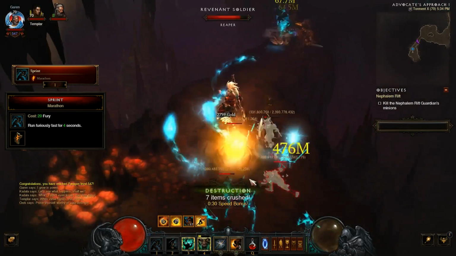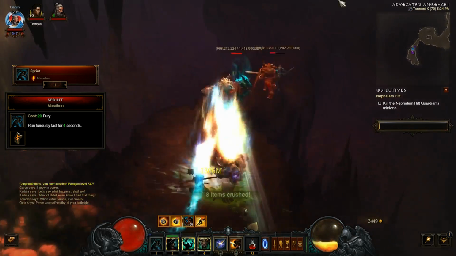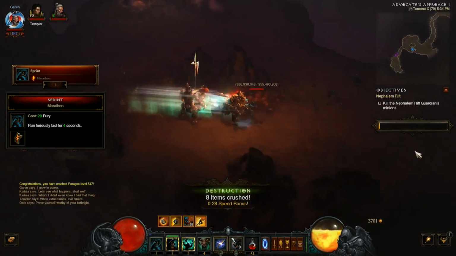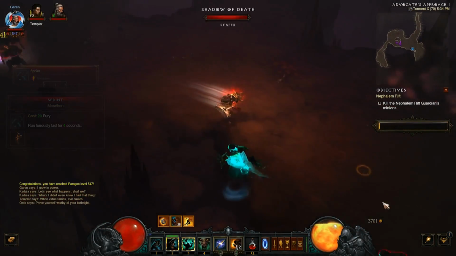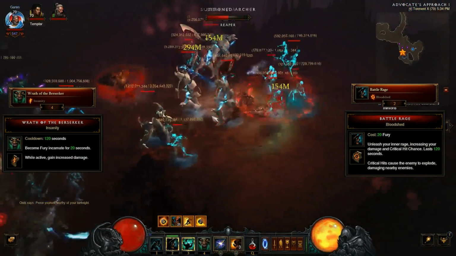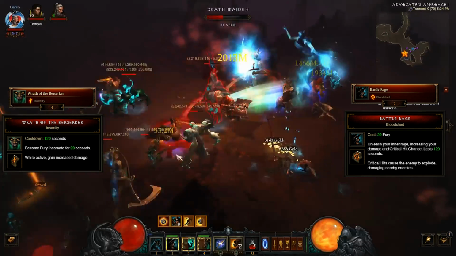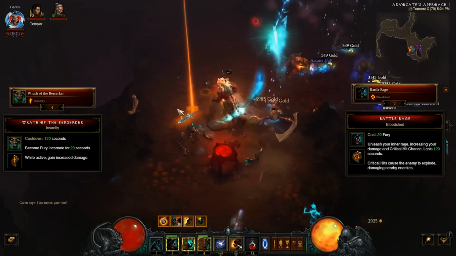Marathon rune. Sprint along with Standoff in your cube will increase the damage of Furious Charge by another 100% whenever Sprint is active. And the last 2 you'll be using is Battle Rage with the Bloodshed rune and Wrath of the Berserker with Insanity, which will both increase your damage substantially.